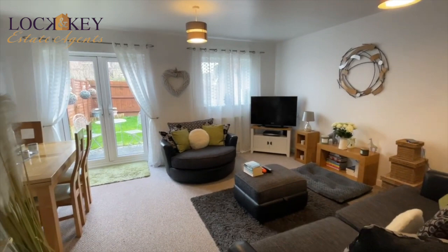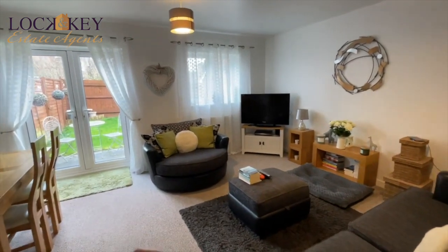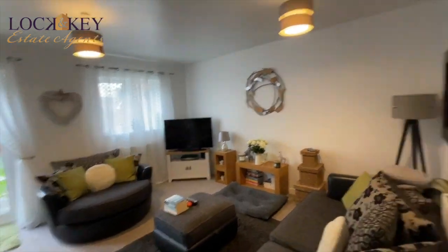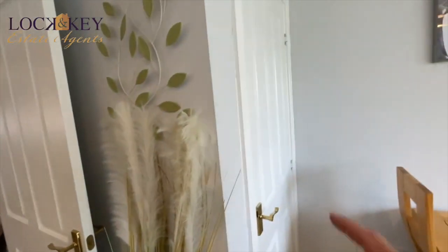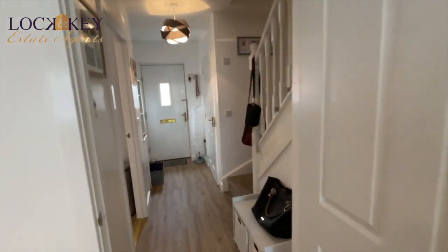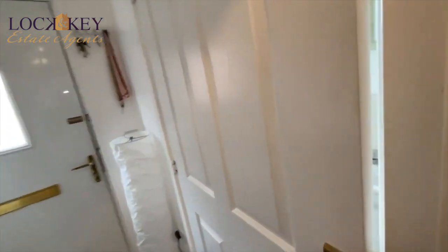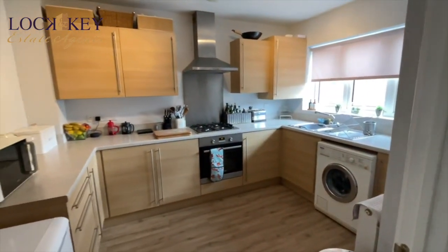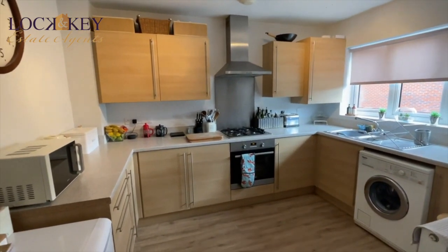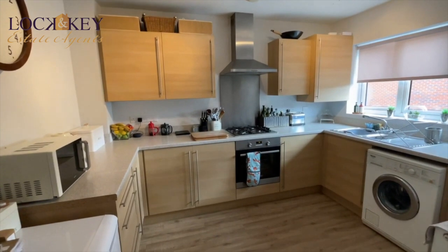Just to recap: nice-sized living room with space for a dining table and chairs if you need it, plenty of area for sofa suites. Don't forget there's a storage cupboard in here as well. Then you come from the door, there's the cloakroom, and of course this kitchen which is well equipped. I hope you've enjoyed the tour so far — let's get upstairs and have a look at those three bedrooms, en suite and bathroom.